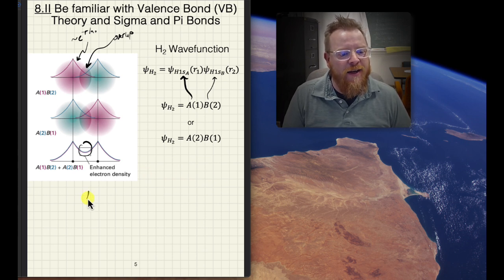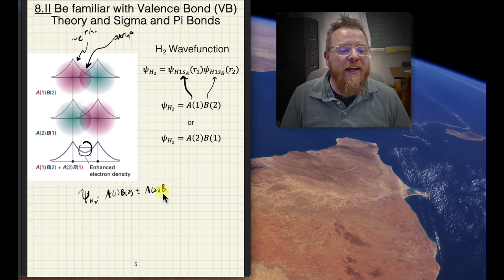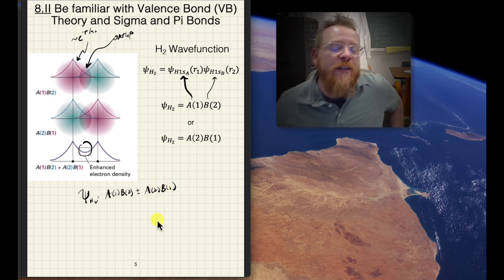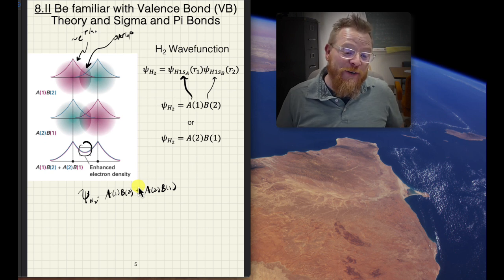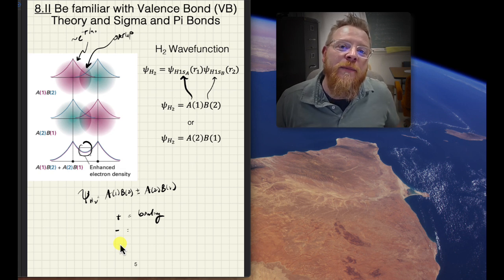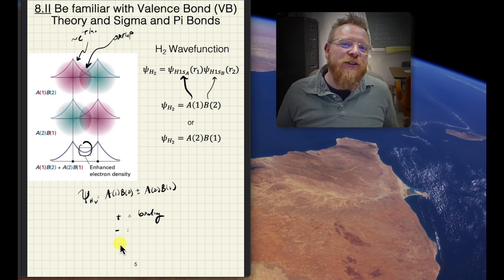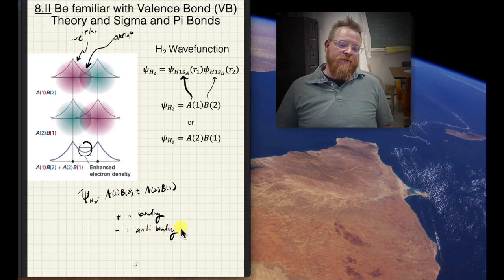We'll say psi H2 equals A1B2 plus or minus, because remember, both are possible, times A2B1. Well, as we'll see, I'll do a little bit of foreshadowing and note that the positive state, the plus state, will refer to constructive interference, and that will give us bonding. So positive equals bonding. And the negative gives us destructive interference, which is not quite fully described in valence bond theory. It's more developed in molecular orbital theory. But all the same, we should recognize that as anti-bonding. So no bond at all.